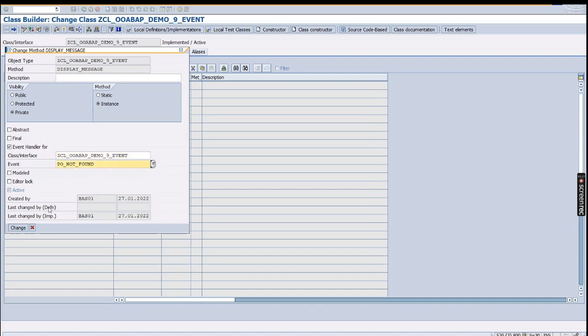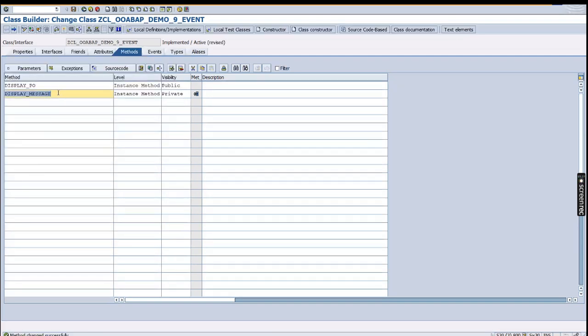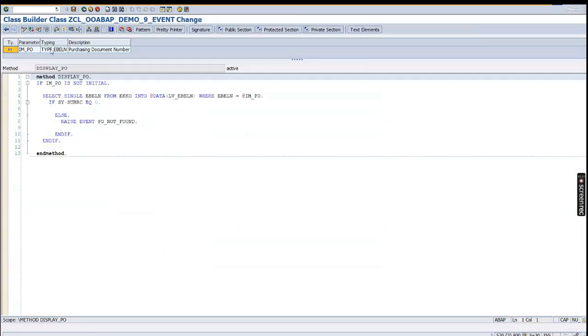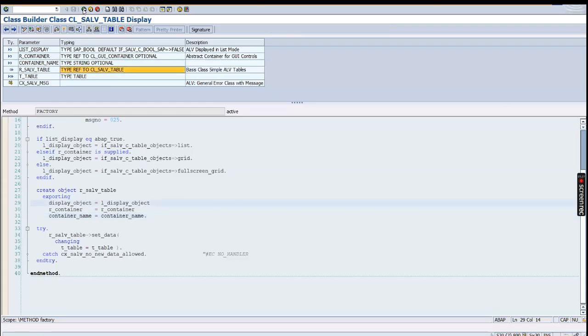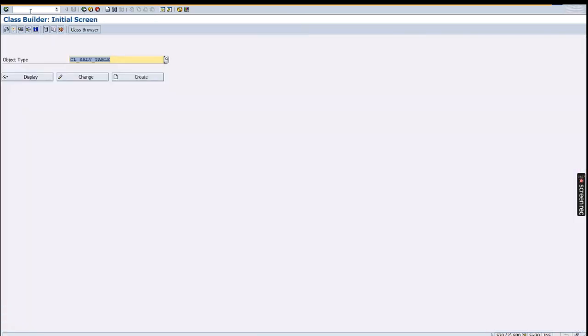So I'm linking this method with the class event. Now this is your event handler method. You can see that event handler. Now it is your event handler after linking. Just save it, and inside the PO display I have already written the code. Check the syntax, activate this. Now you will have to go into SE38, and there you will have to write the code.